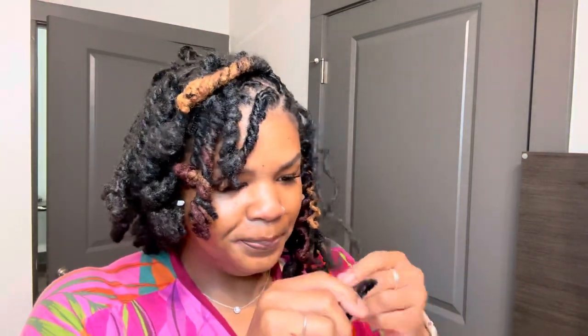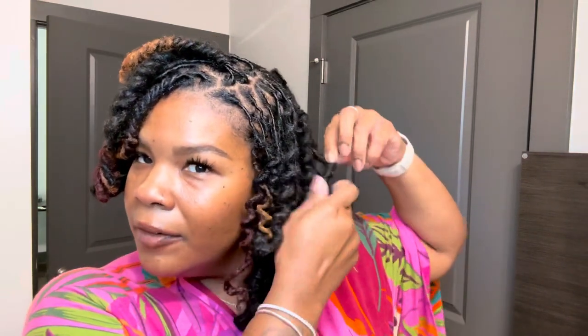But these were super comfortable to sleep in. I kept them in for days. They were dry the day that I did them, though. But I didn't have anywhere to go, and I wanted to ensure that my curl would last. So I just left them in from like Wednesday to today.